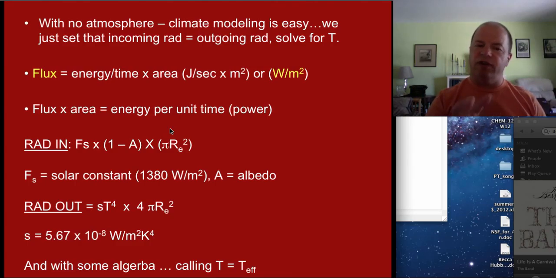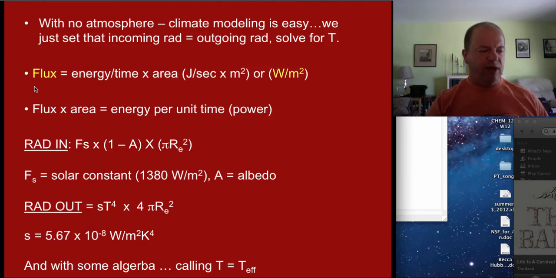I'm really just trying to show you that there is some logic to this, and say relative to running a global climate model on a supercomputer, that this is a pretty logical thing, and we can learn some things from it as well. Now, the key currency when we talk about the radiation balance is this idea of flux.